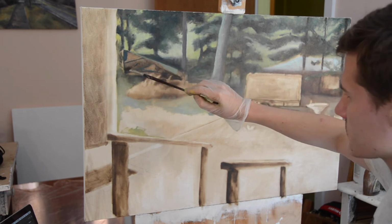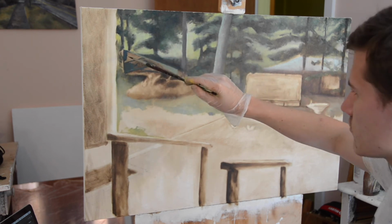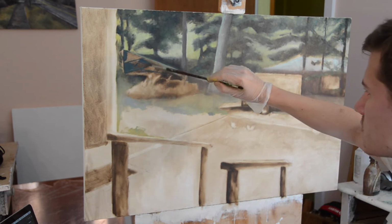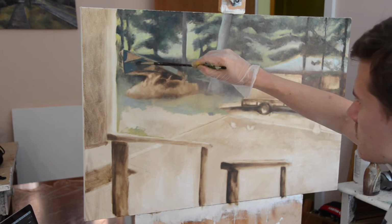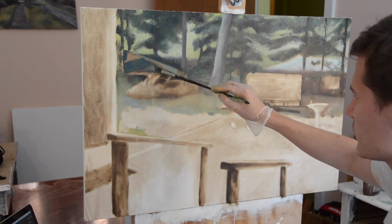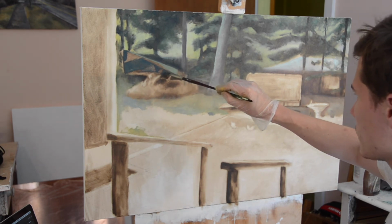Whereas I didn't really do that for this boat. Maybe I was a little confident just because I had recently done that painting of a car, and so I was a little bit cocky, thinking that I could handle this without playing it out. So I'm just blocking things in, and it doesn't really get perfect. It's not really resolved all that well. But it's not the end of the world. I didn't do any damage. Well, I did a little bit of damage in that shadow shape there that I'm working in.